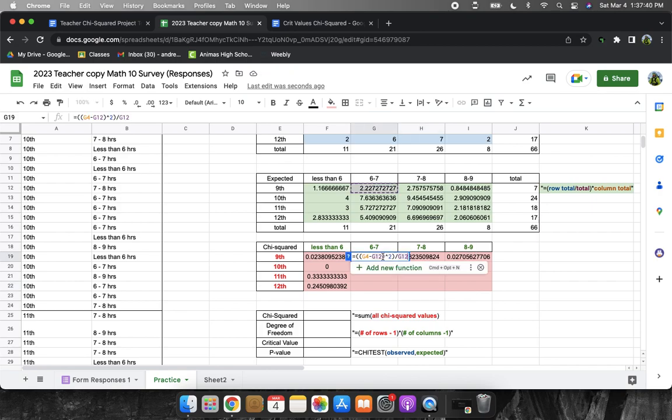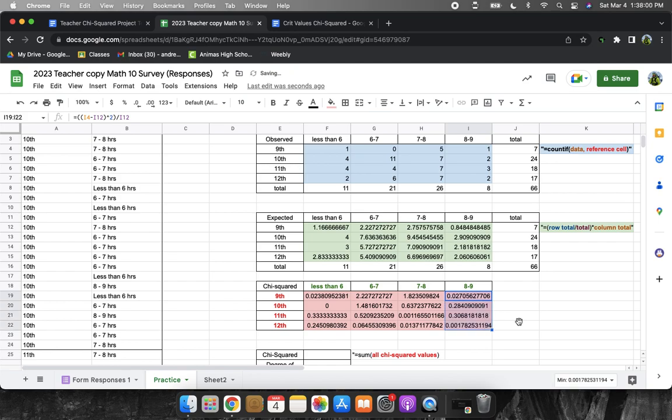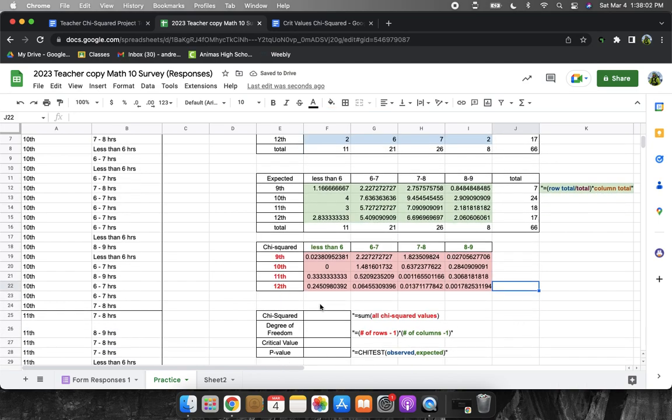If you double click on it, all it's doing is taking your observed minus expected, squared, divided by expected, but for all of them. So I'm going to grab those little squares and go all the way down for each of my columns, like this.